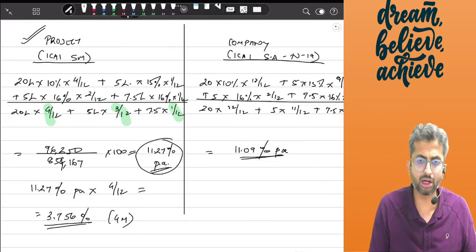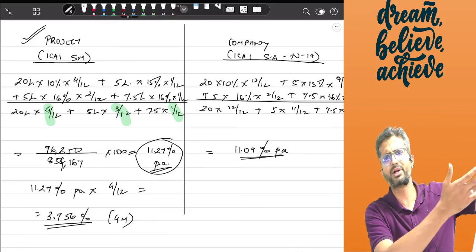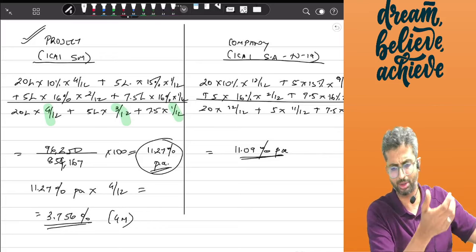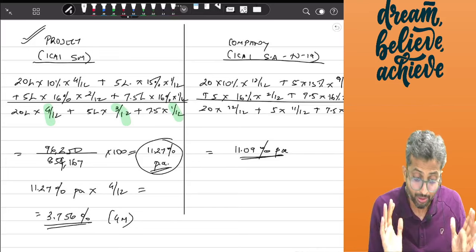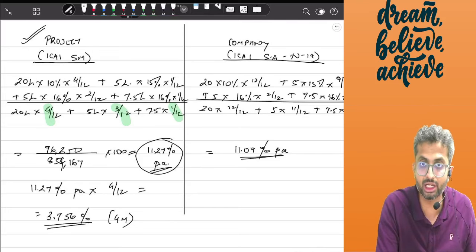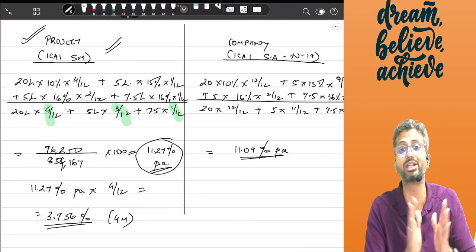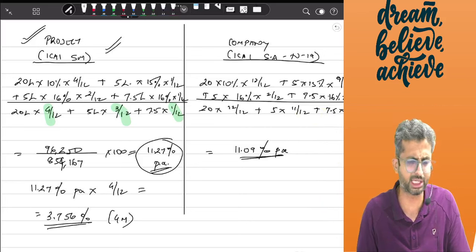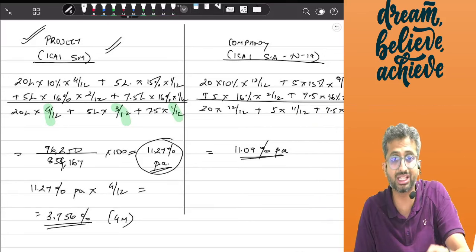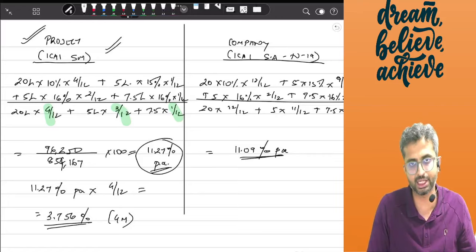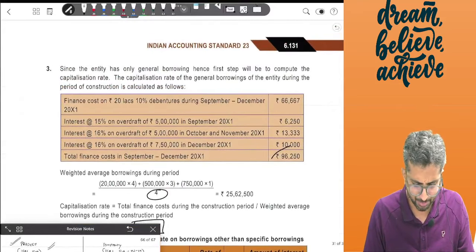In the case which is there in the ICAI SM, what they have done is, I'm saying for the first 7 months, 8 months, what is happening is irrelevant. My project is starting on 1st September. So I will look at only those 4 months and solve. If it comes in the exam now, in the revised setup, I will suggest you take the ICAI SM, because in the May 24 SM, they've changed various things. Earlier, we used to say that you can also follow the suggested answer, but now it is preferable if you stick to the SM, because now if the suggested answer comes, it is very likely to come on the lines of the ICAI SM only. So I hope this discussion has also helped you a little.